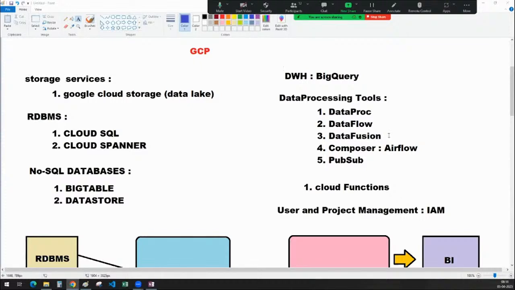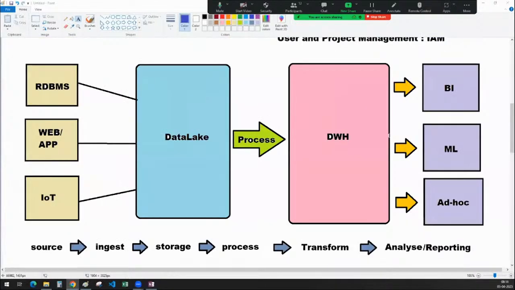Our aim in the course is to get development skills as well as the architecture points, because architecture is also very important. Every data engineer should go toward data architecture and machine learning solutions.